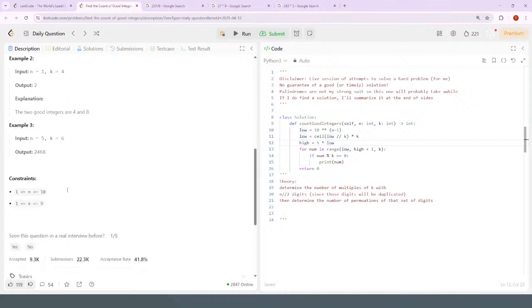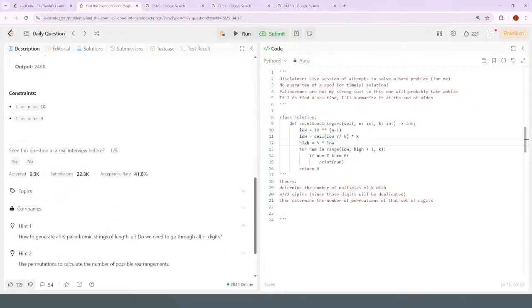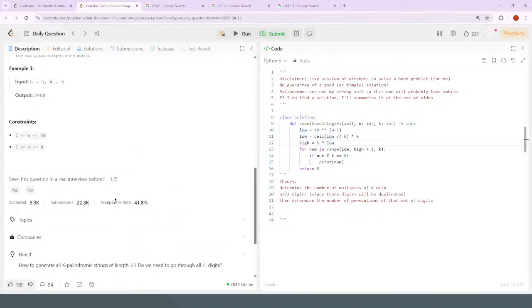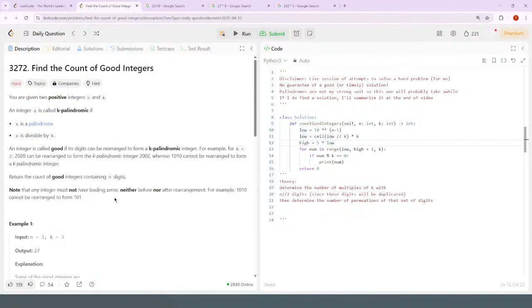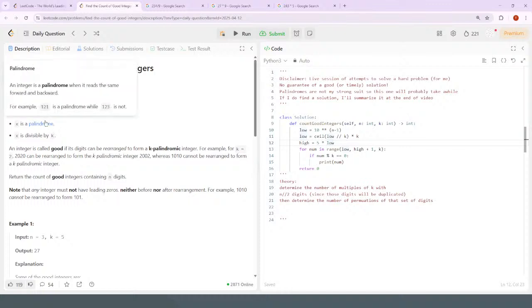Alright, so how to generate all k-palindromic strings of length n? Do we need to go through all n digits? Well, apparently not, since that's the hint. What is the length of a palindrome? A palindrome is an integer that reads the same forward and backwards.